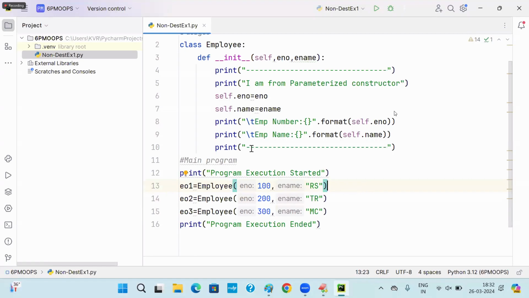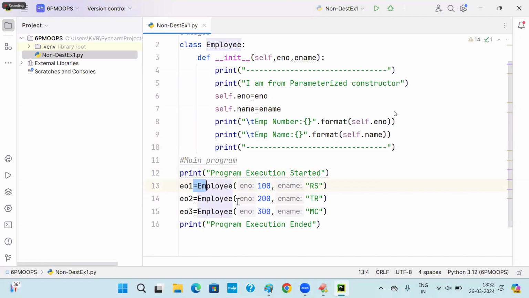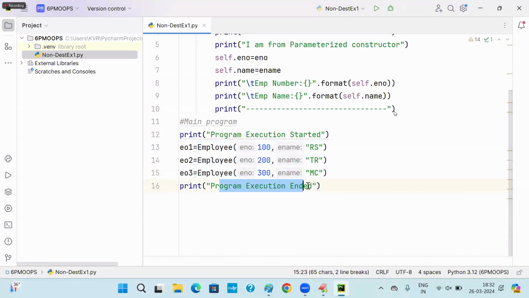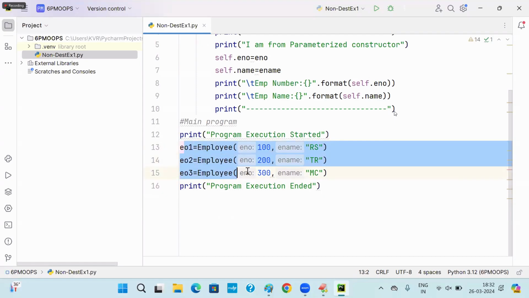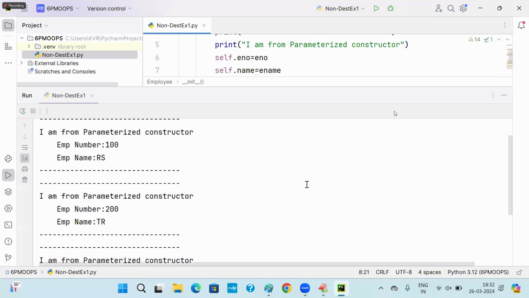Three different objects are created. Three times this memory space is created, three times initialized. Once the program execution has ended, the memory space created for EO1, EO2, EO3 is automatically eliminated by the garbage collector.